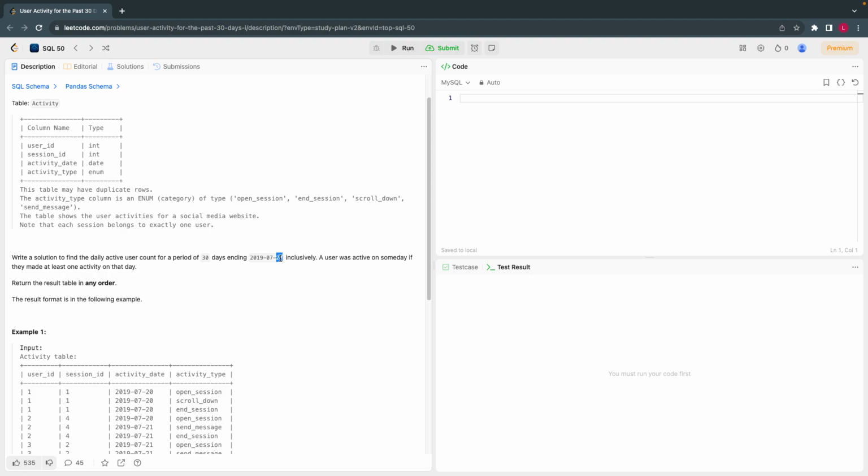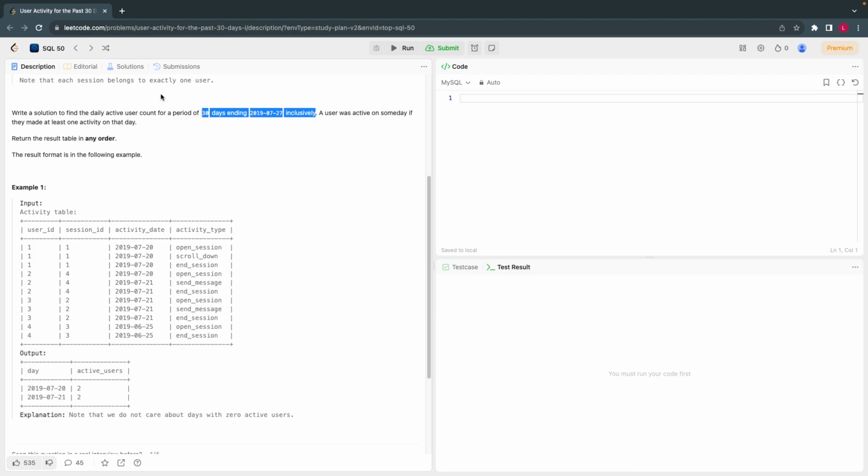July 27 is the last date, so if I calculate the beginning date, it will be June 28. June 28 to July 27 will be 30 days. That's what they are asking us to calculate.